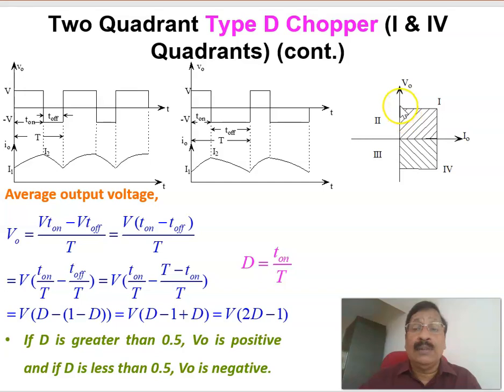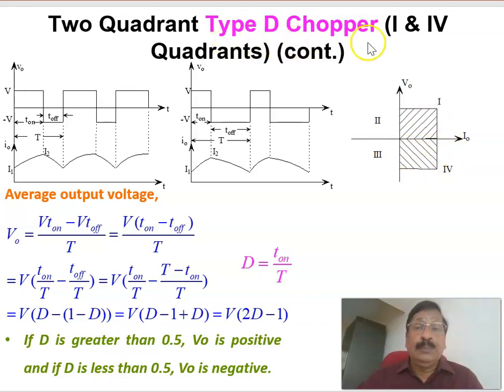Therefore, if the average voltage is positive, it is working in forward motoring operation because torque is positive and omega is in this direction. In the mechanical plane, it is torque and this is angular speed omega m, and T into omega is positive. Therefore, that is the forward motoring case. But when voltage is negative, you'll be getting omega negative and torque positive. Therefore, T into omega is negative, or you can say that reverse power flow happens from the load to the source, which is called braking operation, of course reverse braking operation. Therefore, in a DC type D chopper, it will be either in forward motoring operation or reverse braking operation.